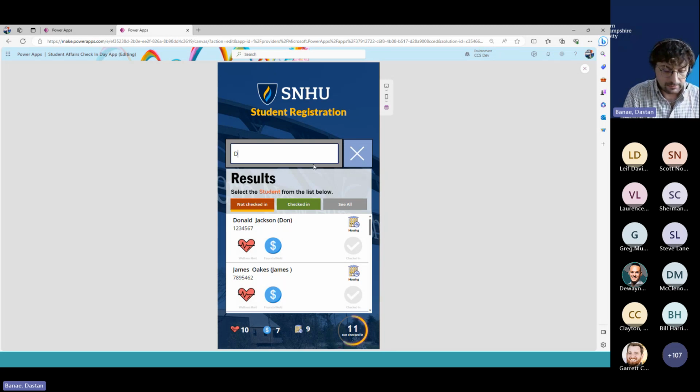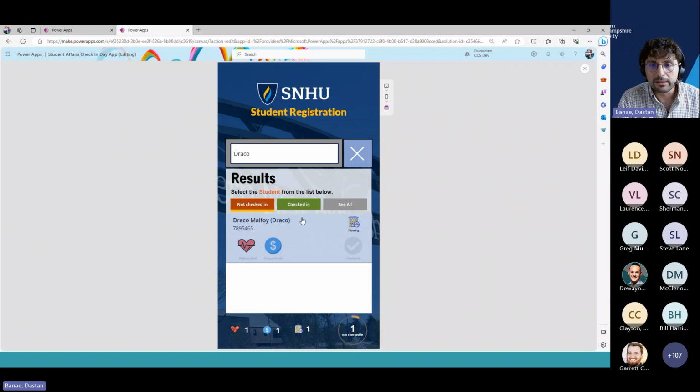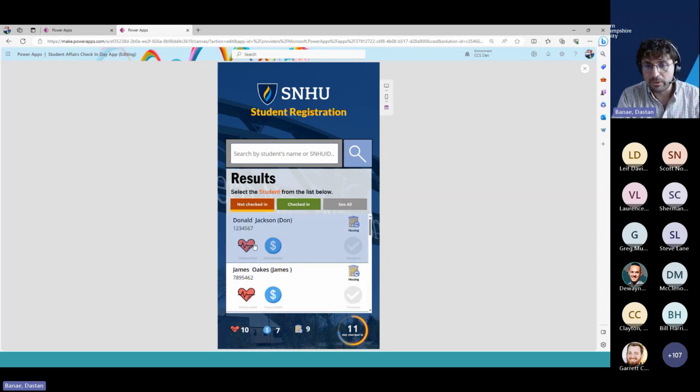If I type a student name here, it will take me to that student. And in the student gallery item, you see first name and last name, their preferred name, and then student ID number. Just by looking at the icons, you can see this first student has wellness hold, financial hold, and housing, and it's not checked in. That means they have something that's required by wellness and they need to provide it.